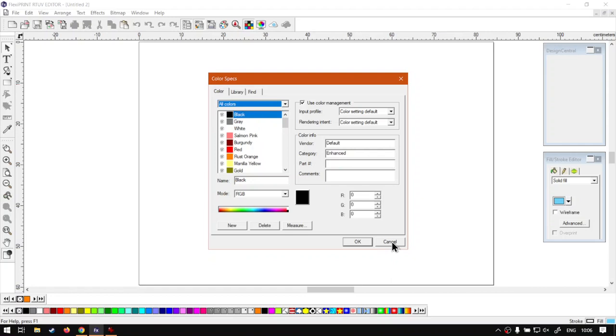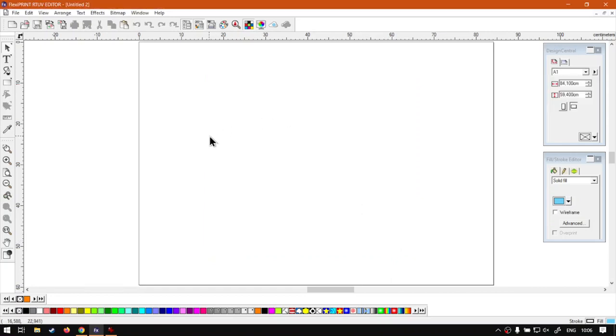But more likely than not, what's going to happen is you might have some image of them, maybe their logo or something, and if you're lucky it's vector, but most of the time it's going to be some raster image, which means it's not a mathematical equation. So if you select it, it won't sample the color automatically.